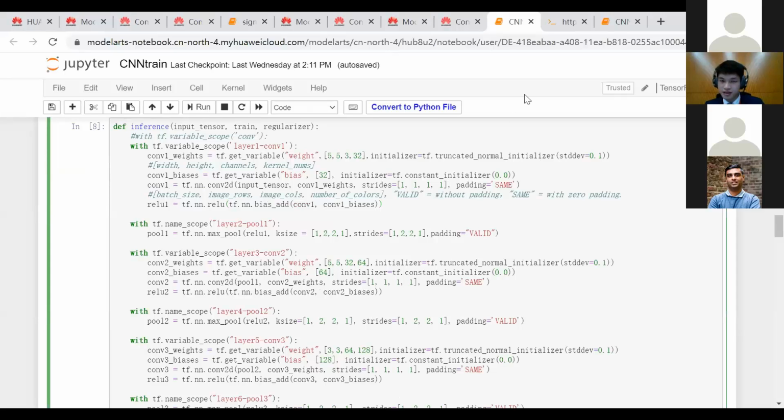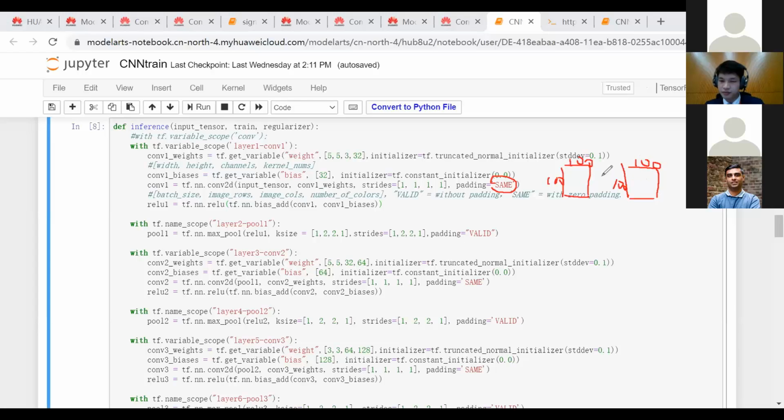Yes, the size of the output will be 100 by 100. If we use the same padding, the size of the output feature maps will be the same as the input.